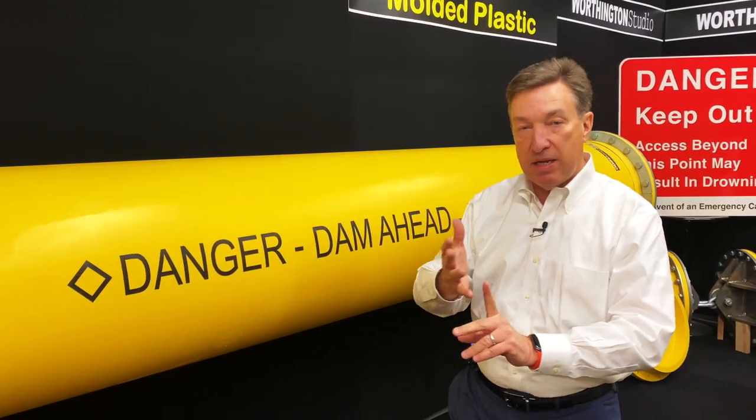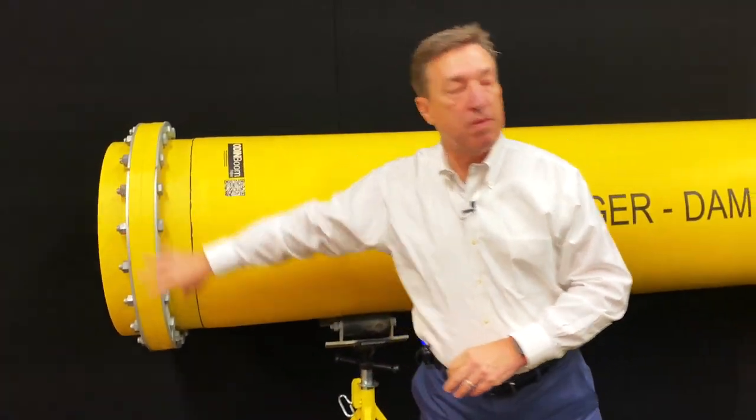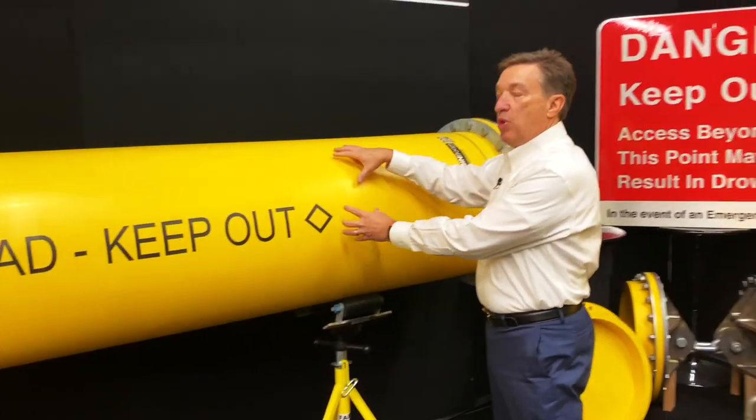And to summarize, it's tubular, 24-inch diameter. We can do lengths up to 40 feet. Our standards are 12 feet, 20 feet, and 40 feet. We can have a flange-to-flange connection, or we can have an endplate-to-endplate connection. So that is the ODINBoom with the flange ends.